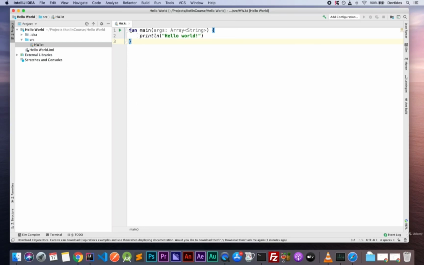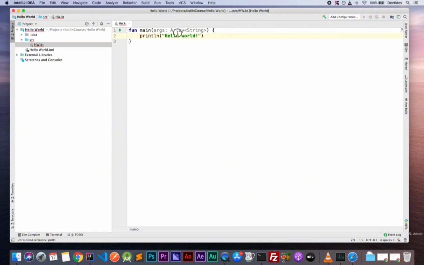And you can see already that the IDE, your environment, has already understood what this code means. So if you made a mistake, for instance, if instead of println I type something misspelled, you can see that it's red. And if I hold the mouse over it, we get an unresolved reference. Okay, so the IDE recognizes that this is a mistake. It doesn't understand what this word means, and it highlights it in red as a mistake.